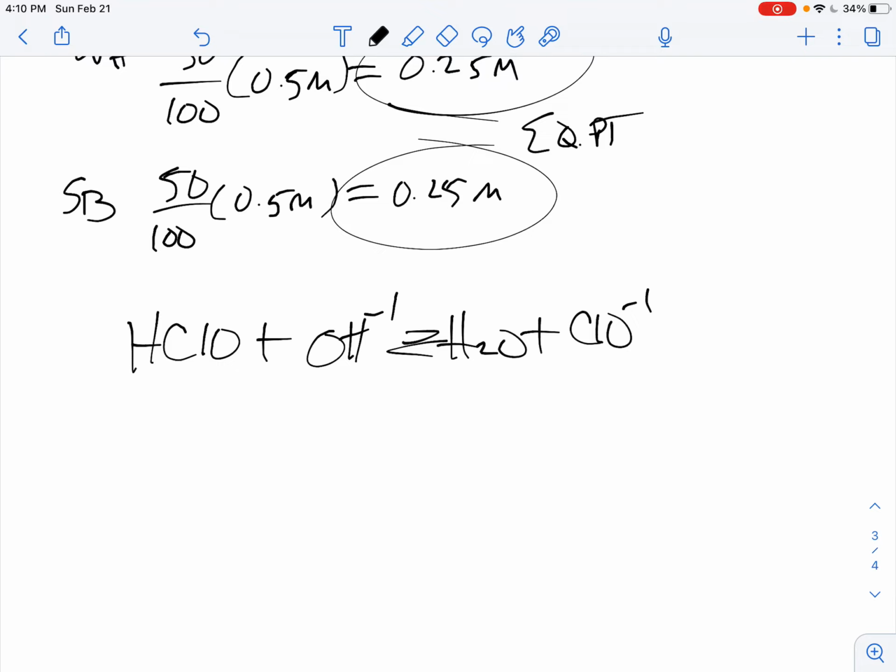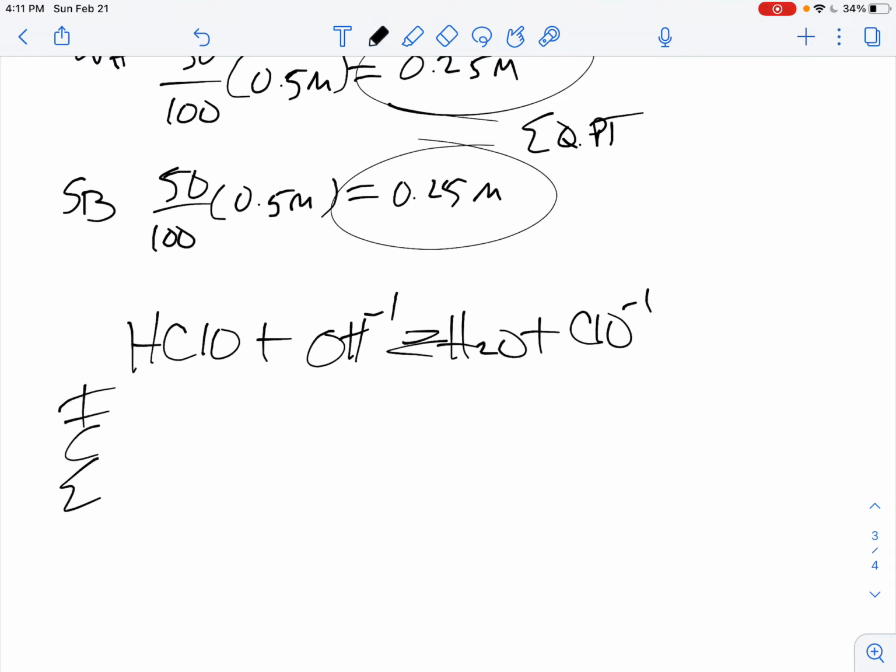If you see water on the right-hand side over here, you know you don't want to do math with this equation. This is going to not end well for you in a variety of different ways. None of the math that we are going to do is going to require water as a product. Everything for Ka and Kb, which is ultimately what we're trying to do with all of these, is going to have water on the left-hand side of the equation.